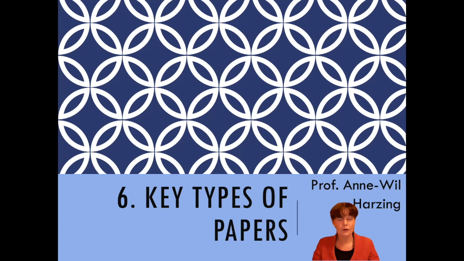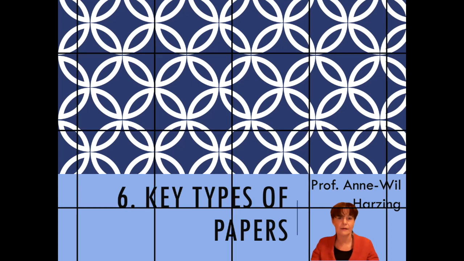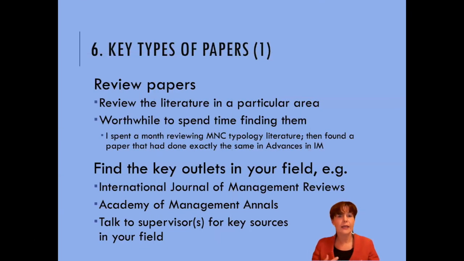So once you've done your literature review and you have a whole pile of information, well, obviously not literally a pile, because you probably won't print the articles like I did before the internet, but you have a whole host of information. You will find that within this set of articles, there are different types of papers, and this is what we'll discuss in step 6. So there are several key types of papers. First of all, the review papers. They review all of the literature to date in a particular area.